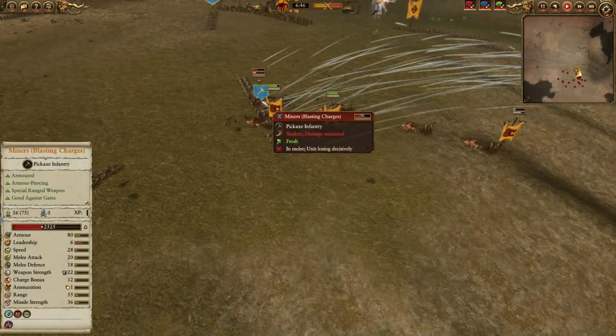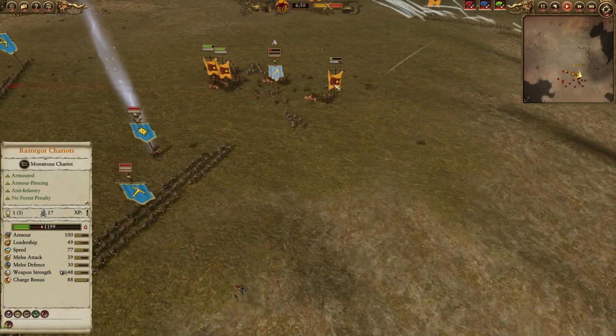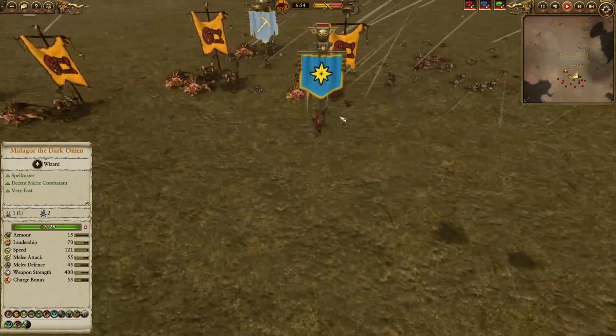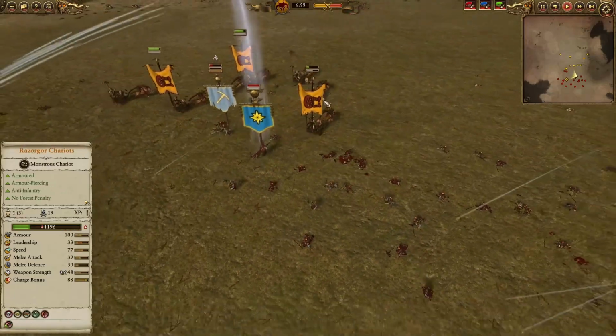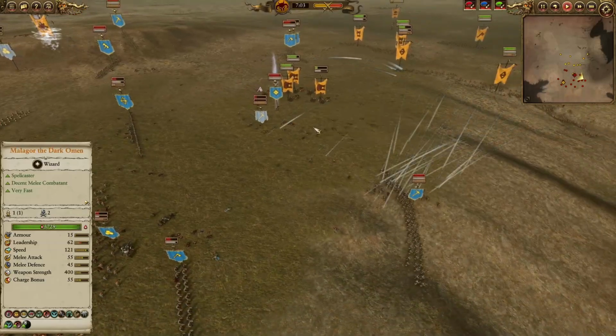A little bit too far out here are going to be the miners. They have been caught a little bit here with their pants down, but they are going to be getting charged and cycle charged through by Razorgors, but in comes Ungrim. Ungrim's going to be slashing. Is he going to get it? No, it looks like he might miss. No, yeah, it looks like they're going to get away. That's really unfortunate. 77 speed is going to be enough here for these bad boys to get away.